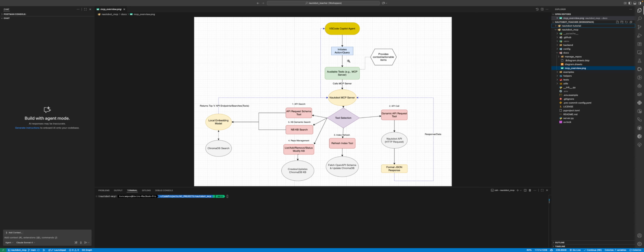So essentially, based on your query, it finds available tools, and based on the tools, it will call the Nautobot MCP server, which I have configured, and then it will select one of the tools that I have, right? So API search and knowledge base search both use the local embedding model that is currently configured. The reason why I have it configured here in models, and it's already in the MCP server, is because one, it was small enough that I can just have it, and two, my workplace actually doesn't allow us to have external models. So this is a workaround that I was able to do for me to be able to run this efficiently.